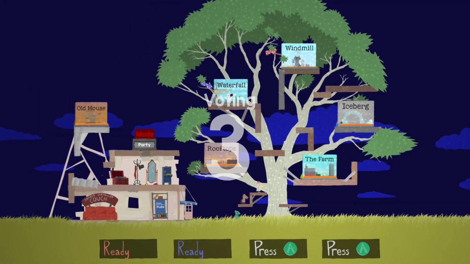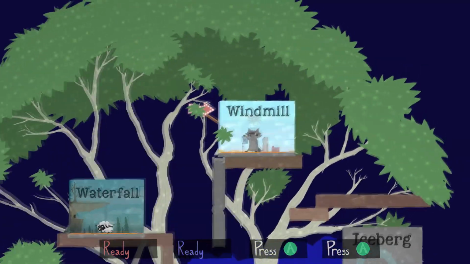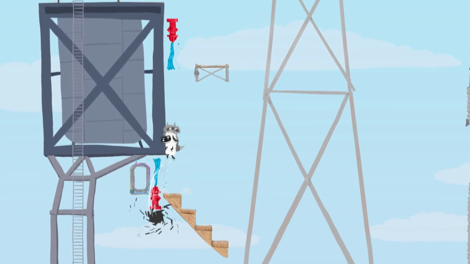They give you a random pool of items to choose from. So I know they're talking about more of a creative sandbox mode in the sense of being able to build your own level even and stuff like that, possibly. Working with Steam Workshop, that would be really cool.